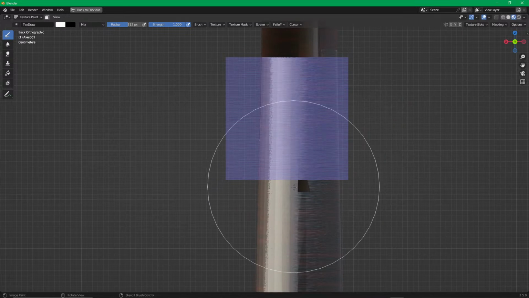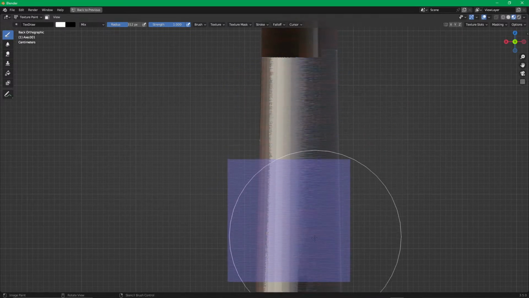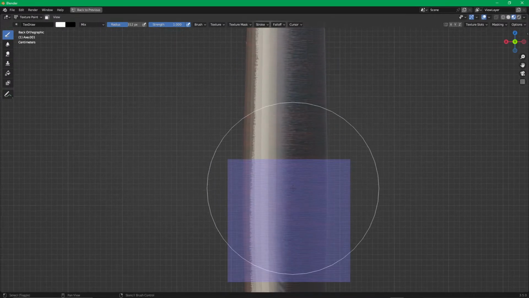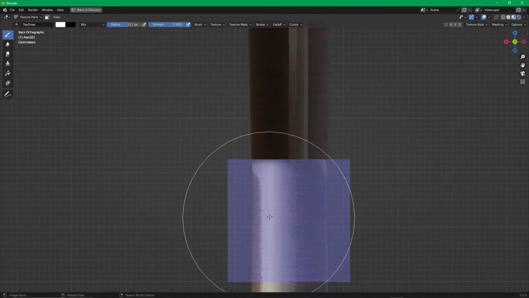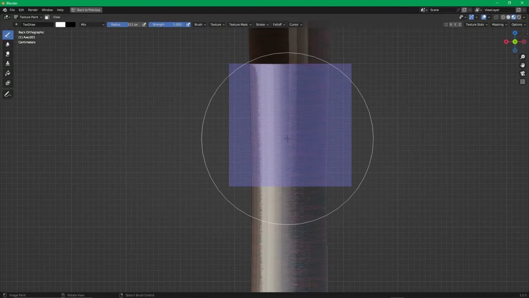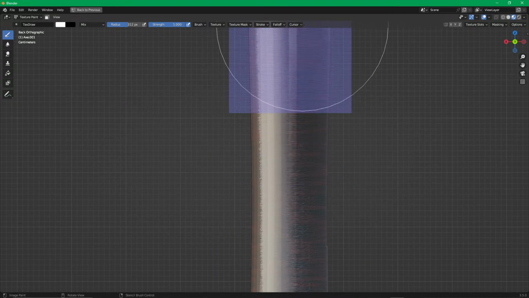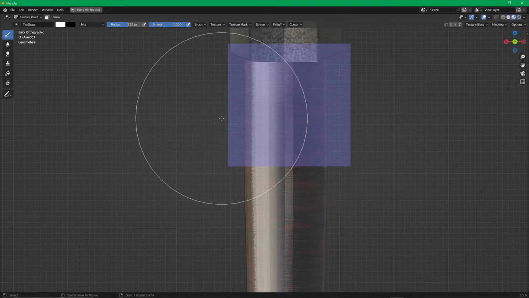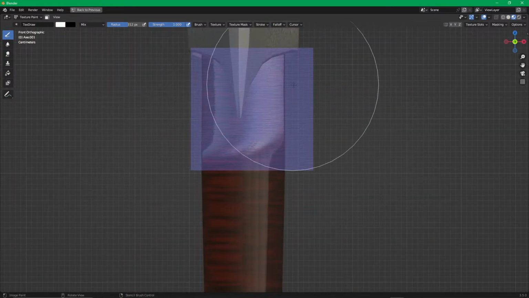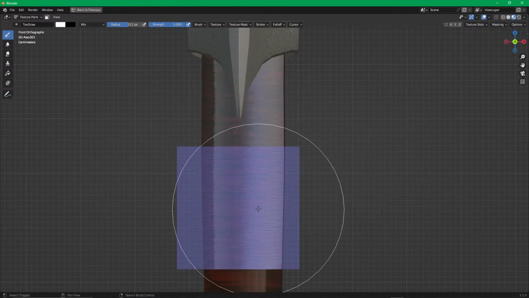And I didn't do the back. So, yeah, all the way up and down. Front and back.